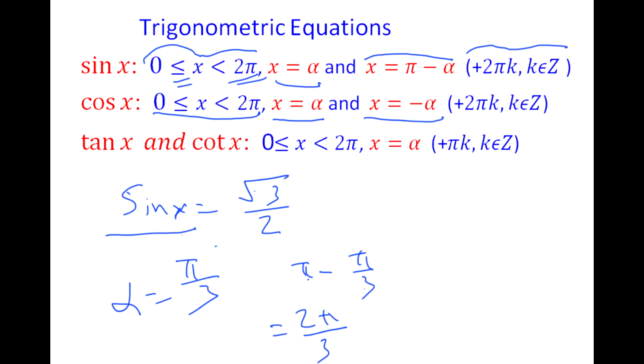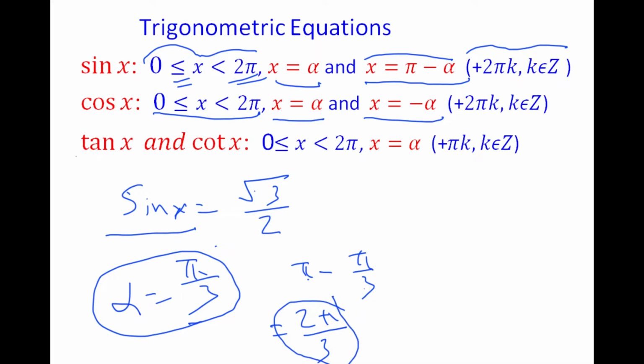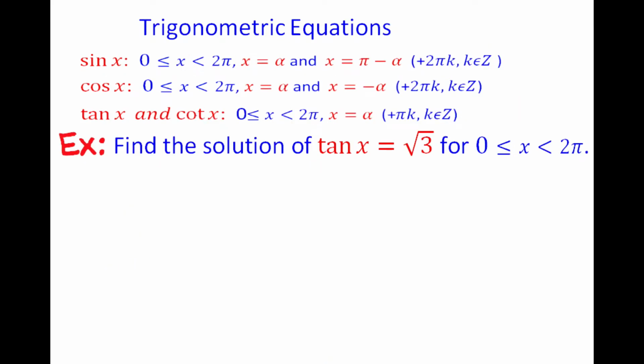So in such a question, for example, if you find one solution like this, as we found here, as alpha, which is pi divided by 3, by using this second formula, you can find the second solution, as I did here. And for tangent x and cotangent x, x is between again 0 and 2 pi, including 0 excluding 2 pi, and in this case we only have one solution, which is x is equal to alpha. And if you want to find more solutions greater than 360, then you can also add multiples of pi. And this is our first question, guys, in this video.